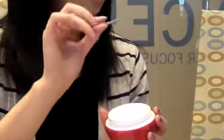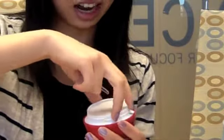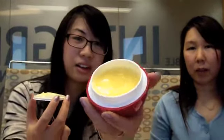It contains ingredients of honey and apple to help keep your skin soft and supple. By opening it, there's a little spoon — it looks like a golf spoon. It's quite cute. And as I open it, this is what it looks like inside. It looks like honey, and it smells like honey and apple. I want to eat it.